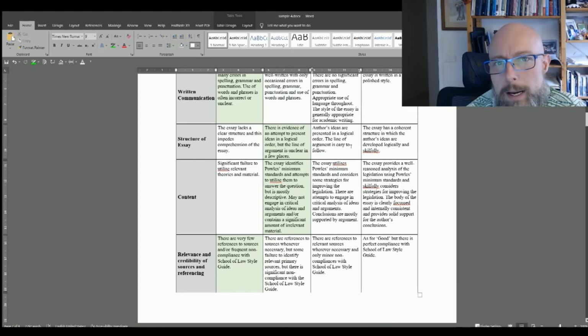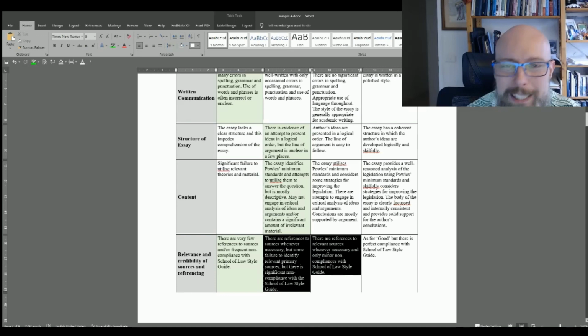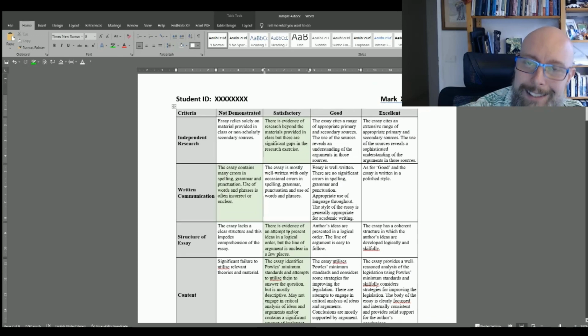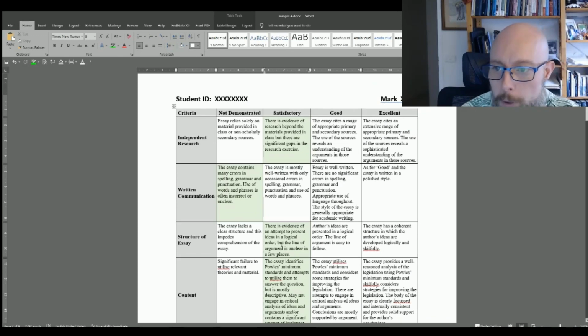Your arguments can be weak. You can lack a little bit of detail. You can lack a little bit of support. You can be sloppy with your referencing, but you need to have enough references. You need to talk about PALS in the way that I've repeated 70 times now. And you need to have a logical flow for your argument.